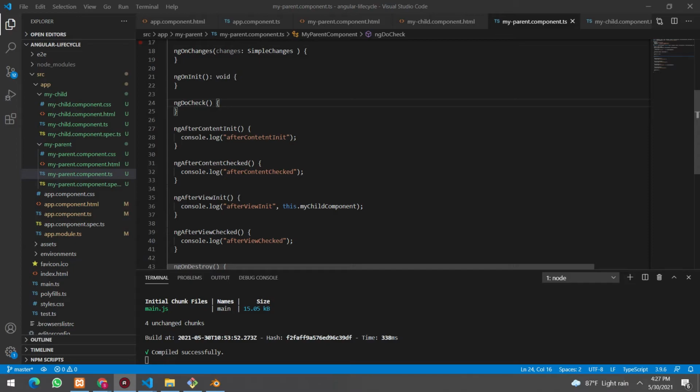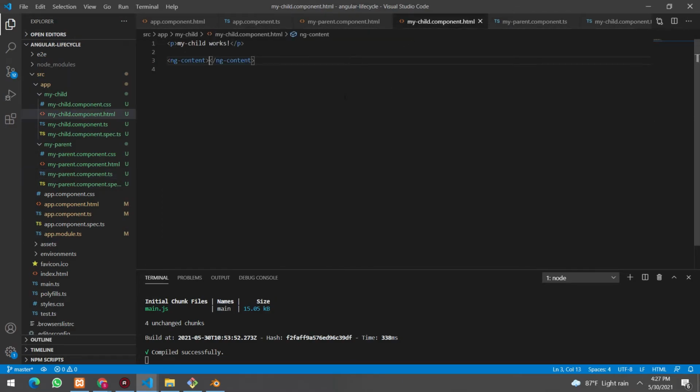ContentChild and ViewChild have an almost similar concept, but content is a little bit different from a direct view. If you remember, in my child component, I have added a tag called ng-content here.